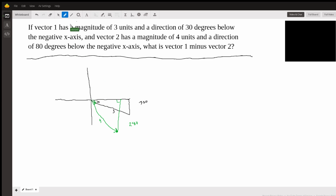So negative 4 cosine 80. I need the negative in there because I'm using 80 degrees. You know what? Let me just use, there we go. 4 cosine 280 is the proper way to do it, excuse me. And then I think you can see that this height here is going to be 4 sine 280.